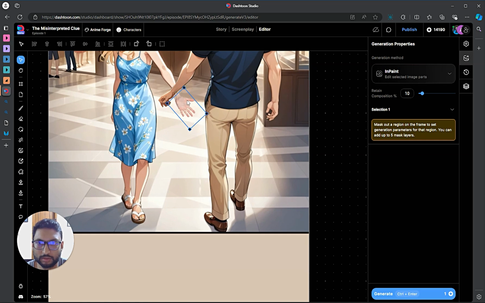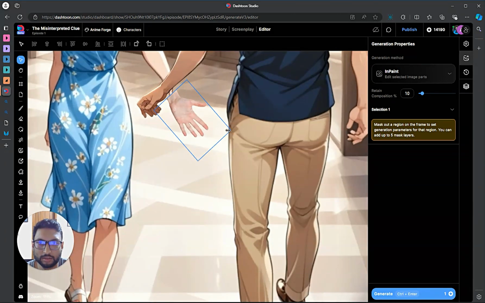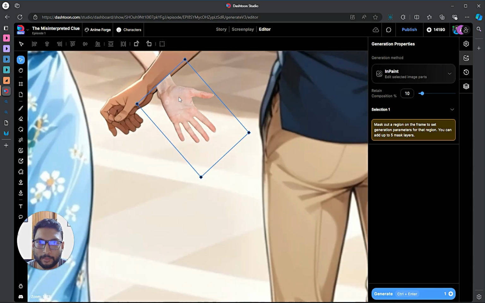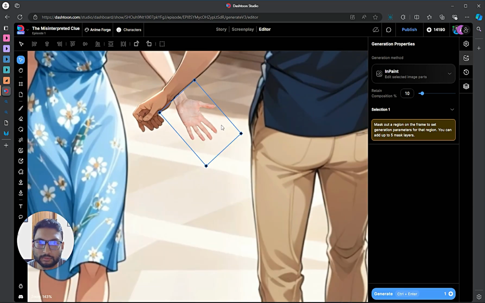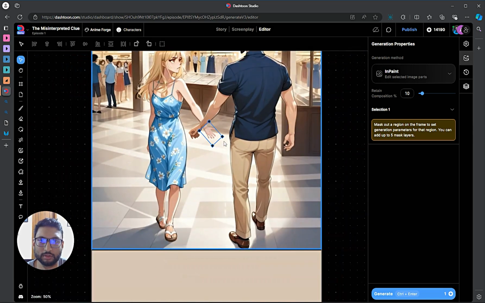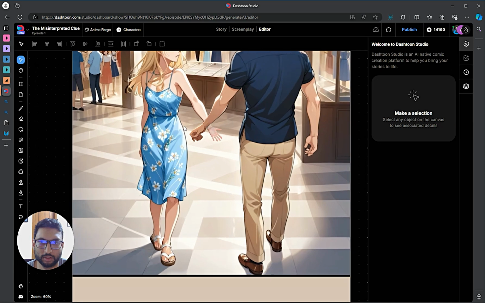I'm going to turn this, and we're going to add it here to make it look like this is a hand. Make it slightly smaller. Even smaller. Oh, too small. That seems about right.